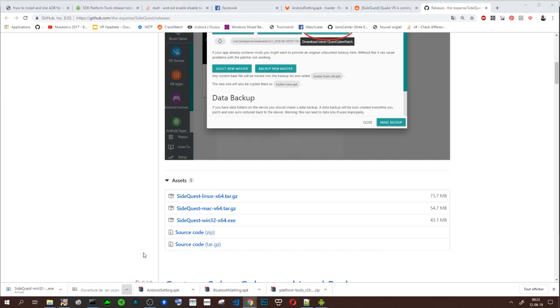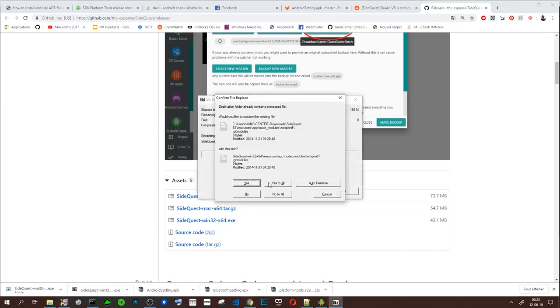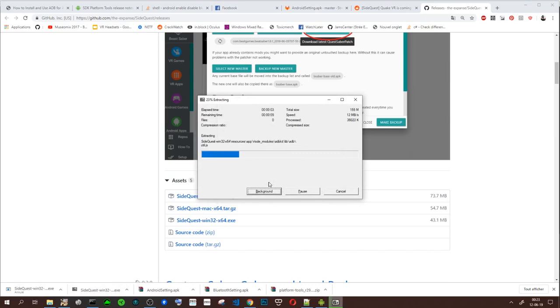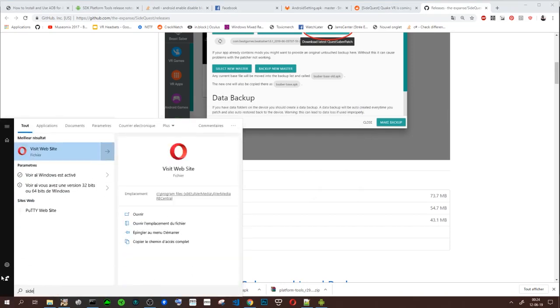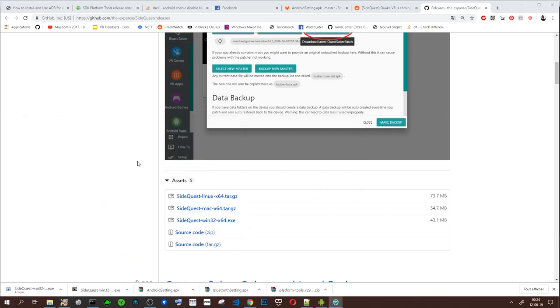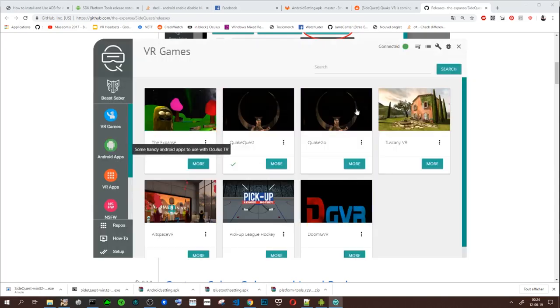You can drag and drop plenty of applications, and it's an alternative store, so you already have Quake, some Beat Saber stuff, and what the community will propose to you. As Oculus is super strict, I suppose Sidequest will maybe not exist in the future if they are really strict about sideloading, but for the moment it worked perfectly.